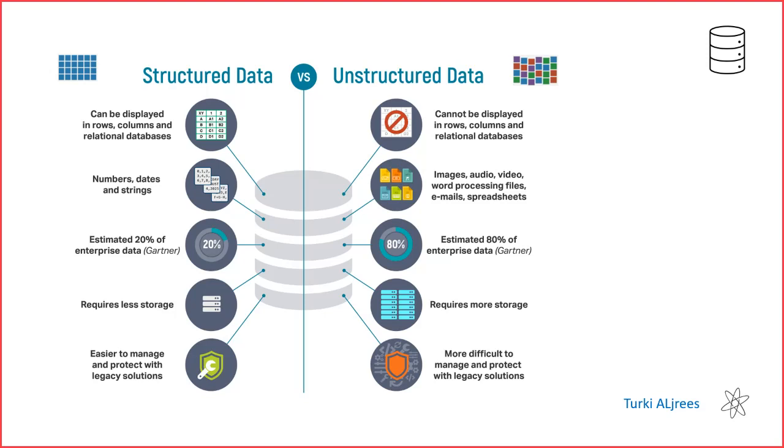You cannot control which type of data you're going to have unless you plan in advance, but most organizations have a mix of structured and unstructured data, and once they open to social media, and once they save data from their own enterprise website, collecting customer reviews, they will end up with unstructured data, which requires more storage. Structured data is easier to manage and protect, while unstructured data is more difficult to manage.